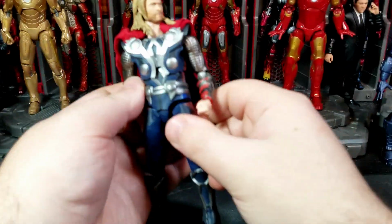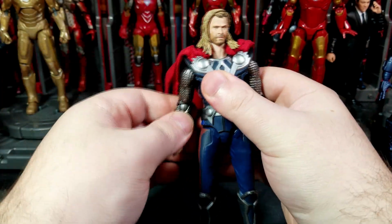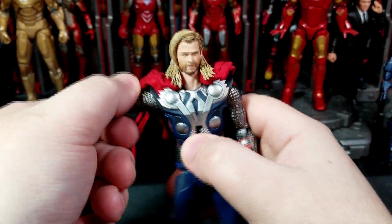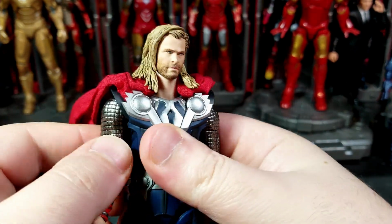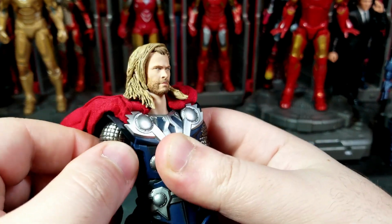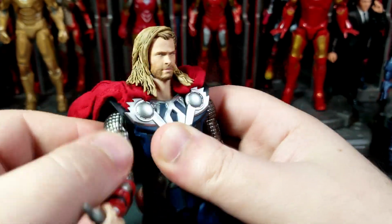But this Thor is really nice. I really do like it. We'll check really quick, I guess, how the articulation is. So the arms. I haven't really played around with the S.H. Figuarts too much. So the arms do have a kind of up and down drop to them. I don't think there's really, I mean, there's kind of a butterfly in there as well.